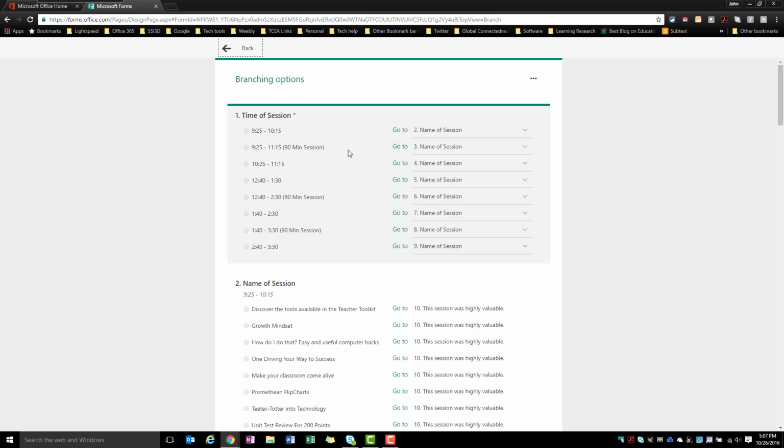And so you'll see right here there's the branching feature. And when I click on that, you notice everything changes and it puts me back into just the branching options. And you see this back button here to take you back to the regular question editor. So after you've created your question type, what you can do then is you can assign specific places in your form to have your answer choices go to.